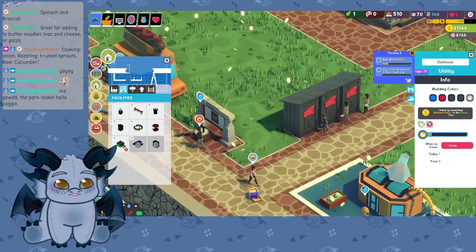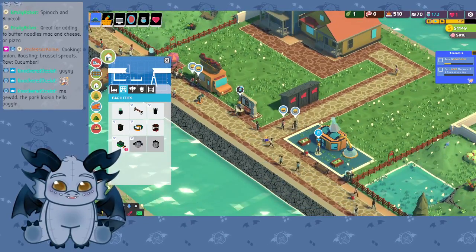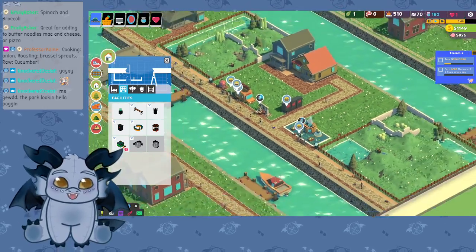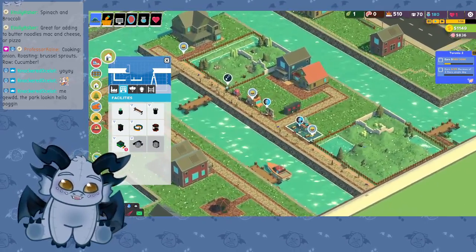Wait, are these not working? Or they did work? Okay, so they did work. I think they worked. You're good. The park looks hella poggin. Thank you. I'm playing the story levels, so this one, we have to make these canals dino friendly.